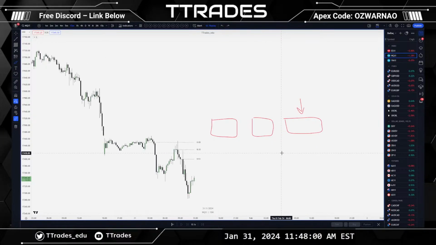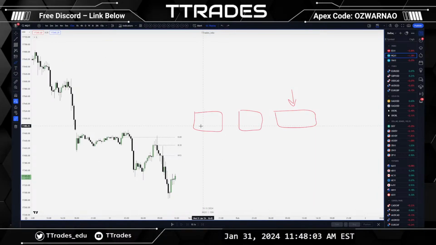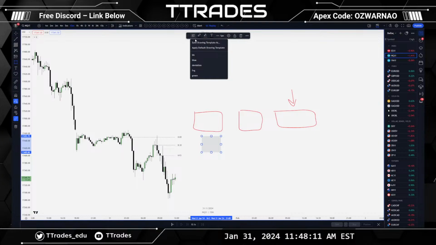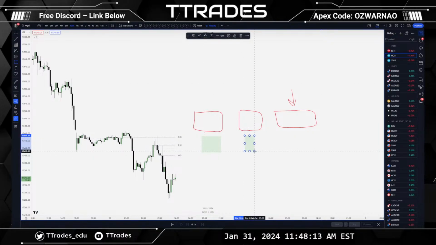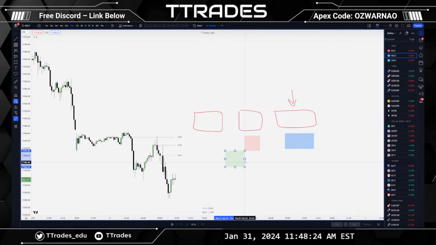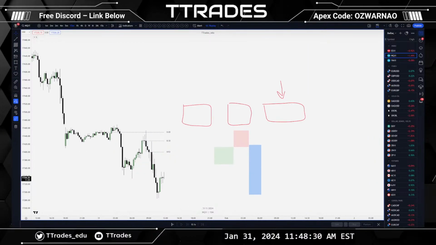Now, here's kind of how daily profile works. I made a tweet about this as well. You have 3 of these. What else do we have 3? AMD, right? So generally, I like to see Asia consolidate, London manipulate, and then New York distribute, right? If we put those together, now we have a power of 3. Now we combine this with open, high, low, close. That's how you get the daily profile.